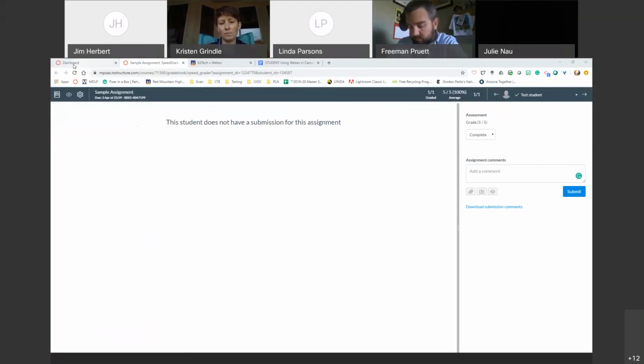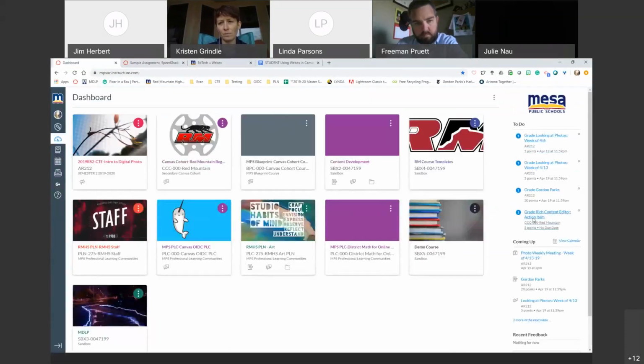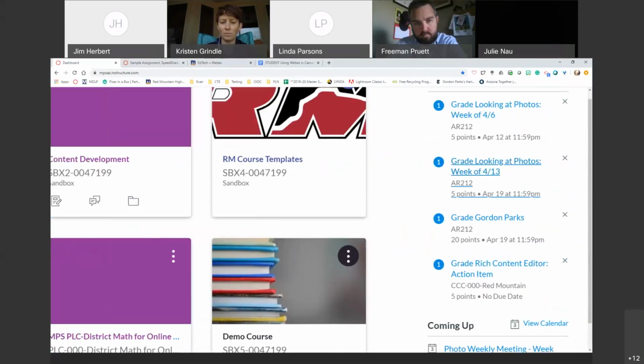If there's a to-do list on your dashboard over here, then students have been turning stuff in. And so these little blue numbers next to each of these assignments, that's how many students have turned it in. This is the work I posted this morning. I have one gung-ho student who got up 2 hours ago, so I can access it there. That's how I know that I have grading I need to do, because I can see that on my dashboard.